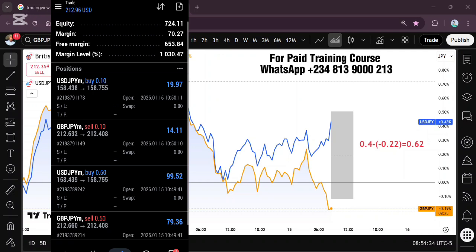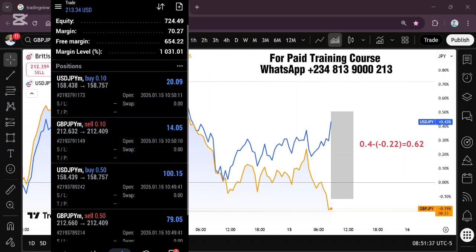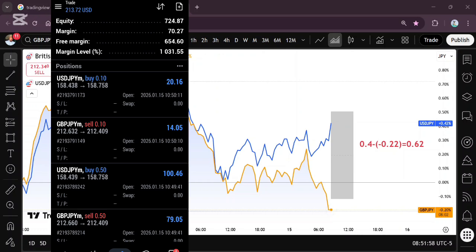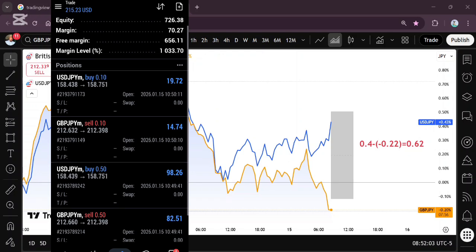So there is one thing I want you to know about trading, and that one thing is small gains add up. What I mean is, you have to be comfortable with making small profit in the forex market. Like if I can make $10 today, and tomorrow I make $10, next tomorrow I make $10 on average.